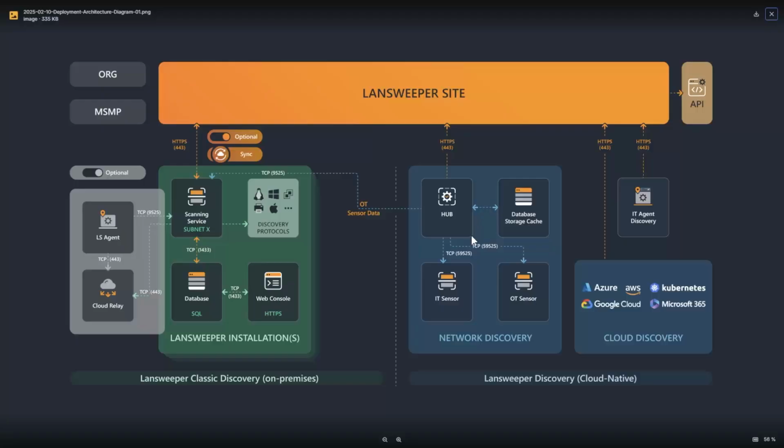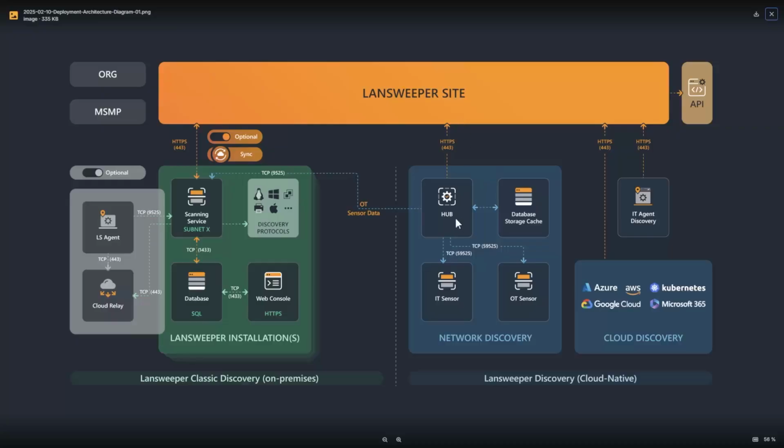So the main workhorse in the network discovery type of installation, a hub and sensor, really is the hub itself. The sensors in this type of installation, both IT and OT, do the work of sensing, scanning, and looking at the environment, and push that data over to the hub. The hub at this point is what is doing all the communication up to the cloud.